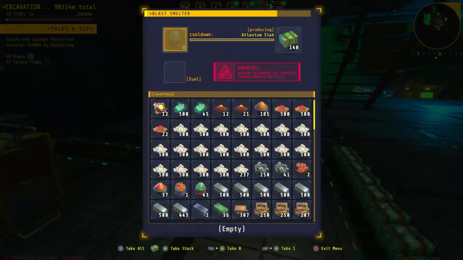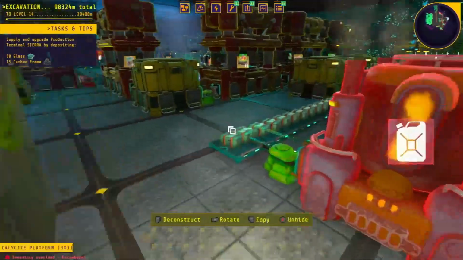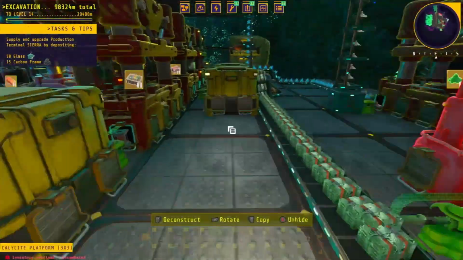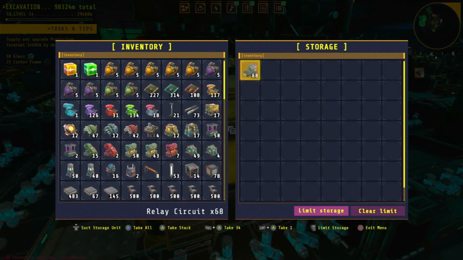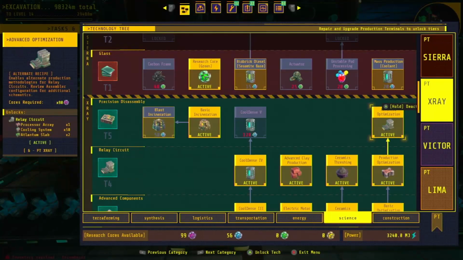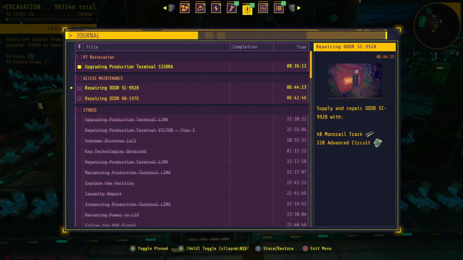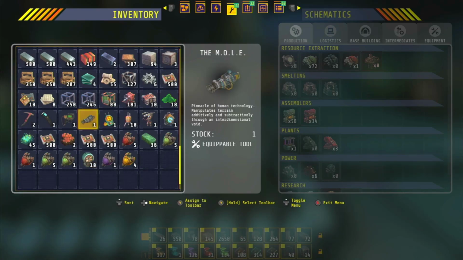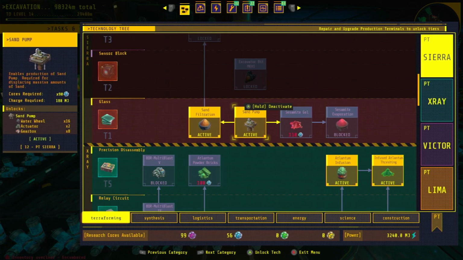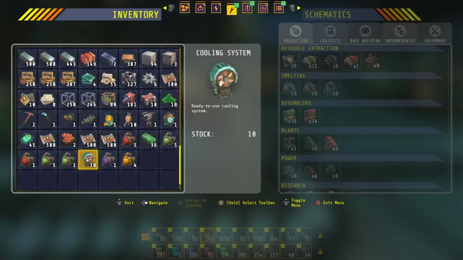But for now, that's fine. That should be sorted. We don't mind if that backs up. It's already backed up anyway. But we have 68 relay circuits. That's great. Yes, and I should be... We don't need relay circuits. Ah, nuts. We do need relay circuits for these 6.